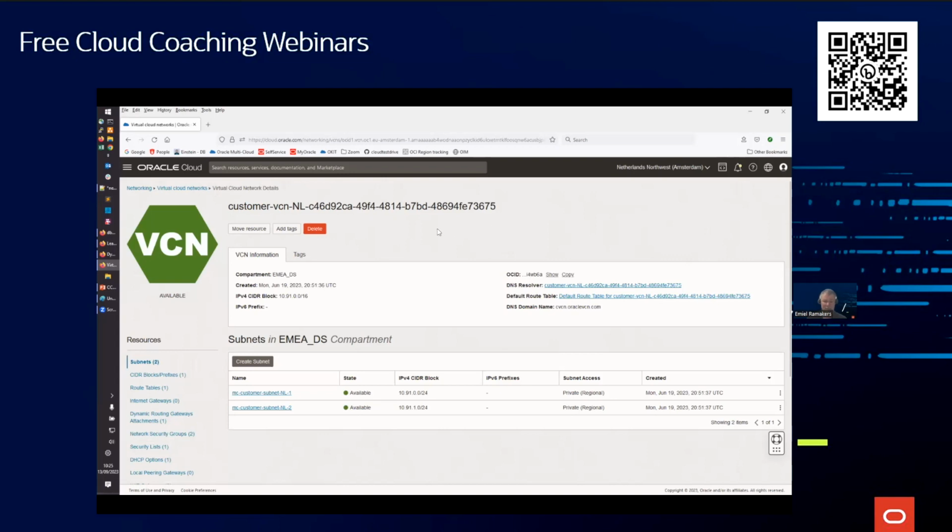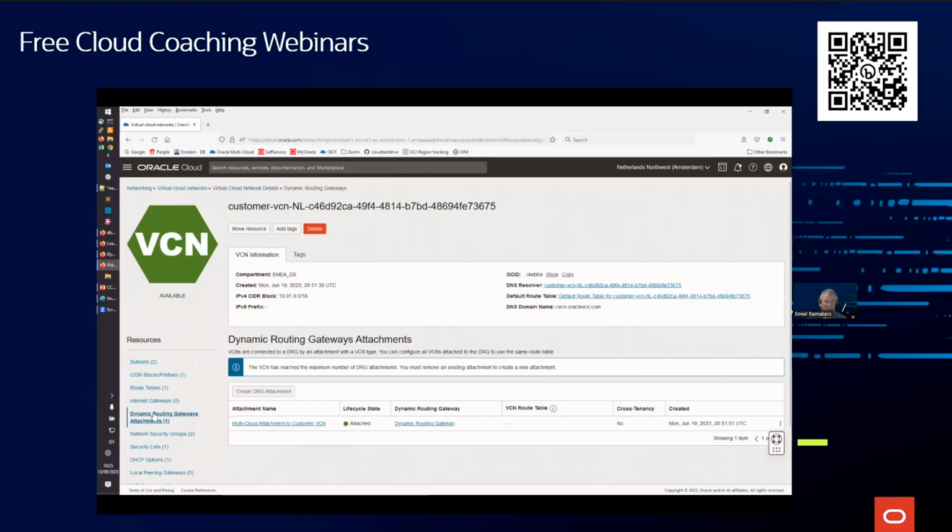As we know from the picture that I showed earlier, the task here is to connect the two DRGs up, the dynamic routing gateways. So I'm in the VCN that the database is in. I'm hitting dynamic routing gateway attachments in order to get a link to the DRG that is being used by this database. That is also set up automatically by ODSA when it set up my database.